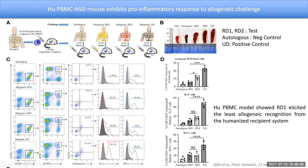Once the challenges are done, we wait around 5 days for immunogenic recognition to take place. We tested a series of different time points and found that 5 days was a very good stage for this. After that, we sacrifice the mouse and extract the spleen, because from our earlier studies we had concluded that the spleen is a very good site for these immune reactions, and most of the humanization as well as the subsequently injected PBMCs tend to migrate to the spleen for the immune reaction.